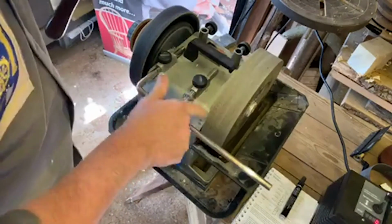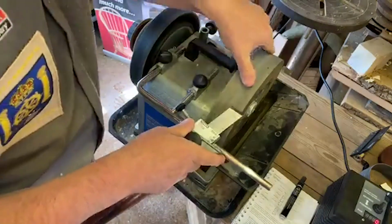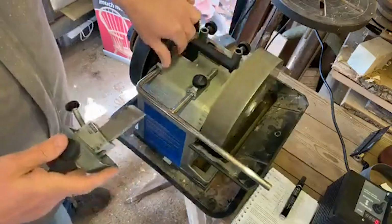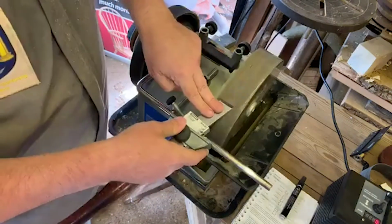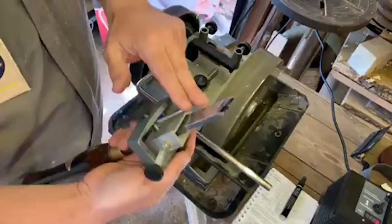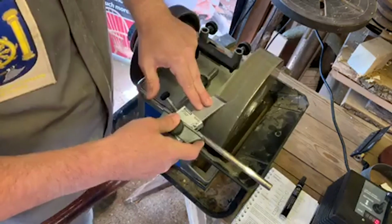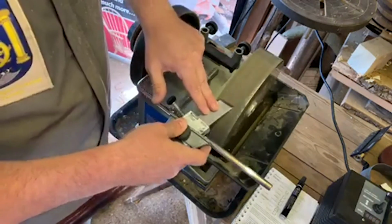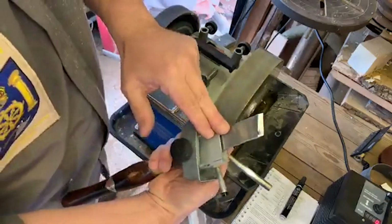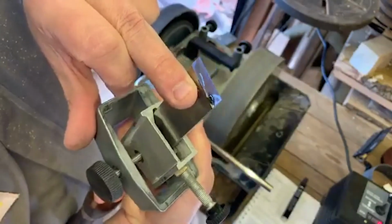It is close. We just want to bring that bar further away. Just a little bit. Try that. Right, I'm going to try that. Let's go for it. And then it's just a case of back and forward. You can see already we're getting that lovely clean finish.